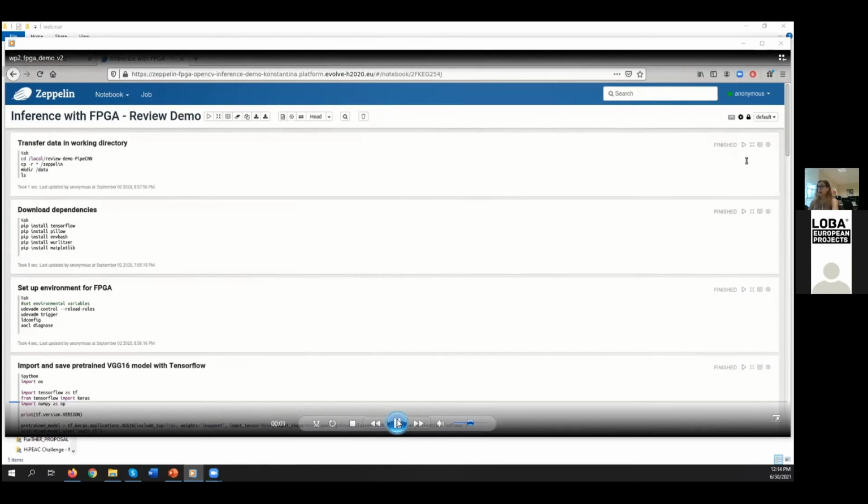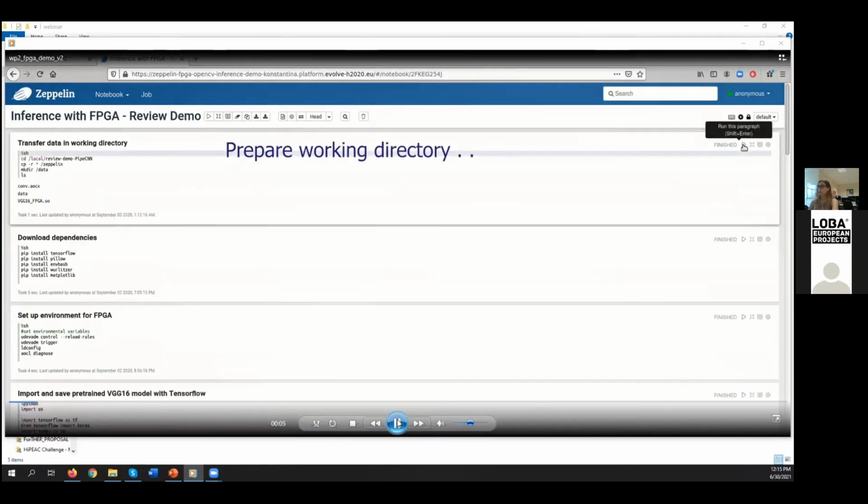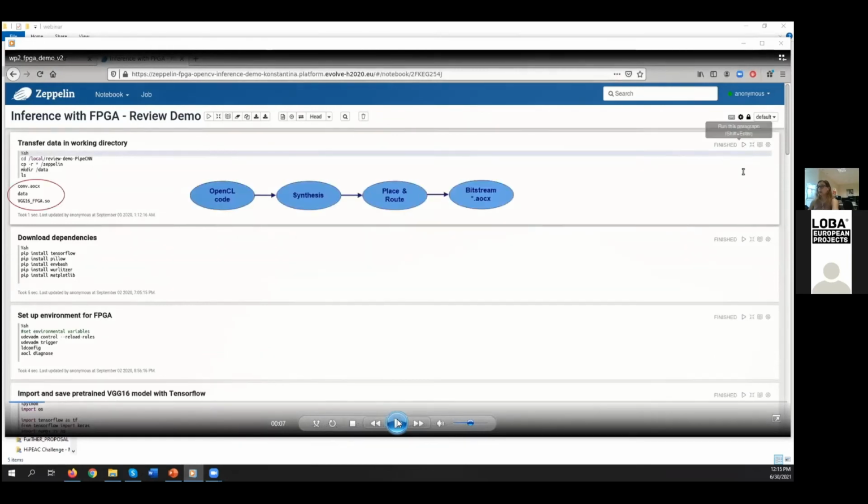So the first paragraph simply copies some data that are required on the working directory. Data such as the bitstream of the FPGA, as well as the dynamically linked library, which is, as we can see, a shared object.